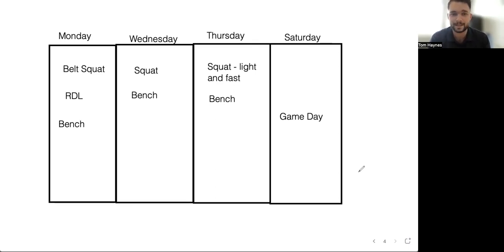Then when we move to the Wednesday, that's where we want to start moving back towards more of the barbell movements like the squat. The athlete should be starting to feel better and better by this point through a lot of the movement prep exercises they've been doing, just freeing up range of motion, maybe a little bit of manual release as well. Confidence is starting to build here.